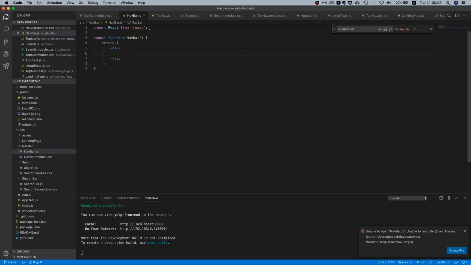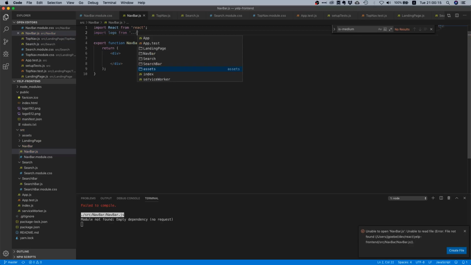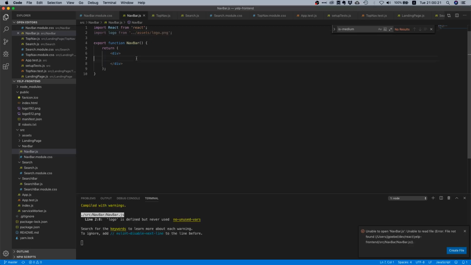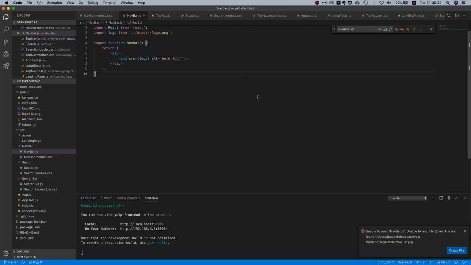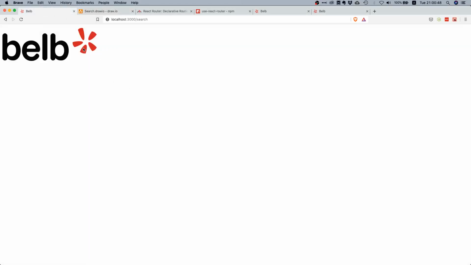So we already loaded our logo in our landing page. You can just import it like a normal component. So you can say import logo from, and then one up in assets, and then logo.png. And then we can display our logo. We can say image source equals logo, then alt equals help logo. Remember that otherwise it's yelling at us and displaying a warning. And yeah, let's just do it like this. Okay, so we now have the logo, and theoretically, yes, we see our logo over here.